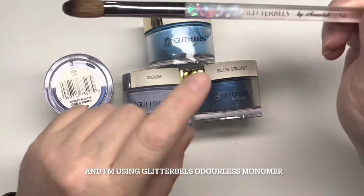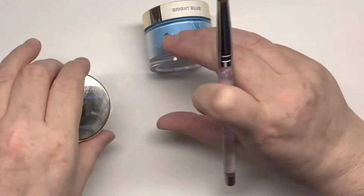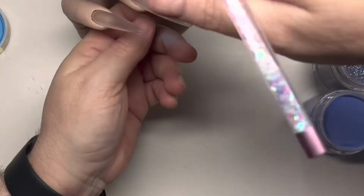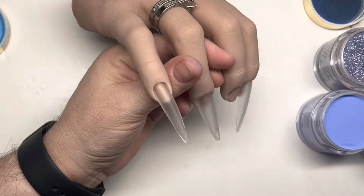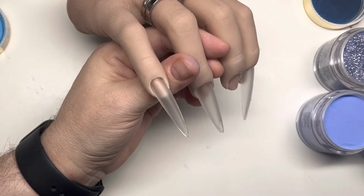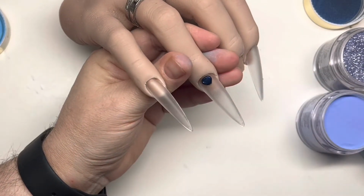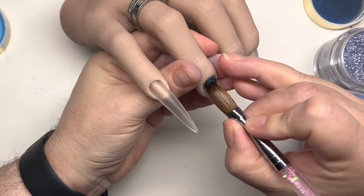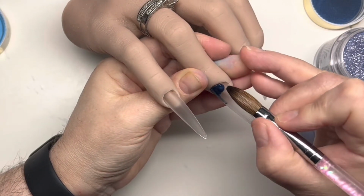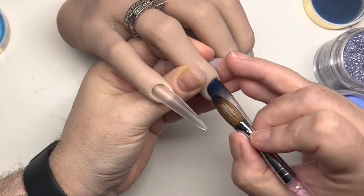These are the colours I'm going to be using today. I'm also going to be using my size 12 Glitterbels brush. The whole system that I'm using is Glitterbels. So we're going to start off with a marble. Now, when I did this marble, I absolutely loved it. It was a beautiful marble. And you will see, I'm just putting a nice neat piece there at the cuticle, so I don't have to worry about that later on. So it'll be all nice and neat.